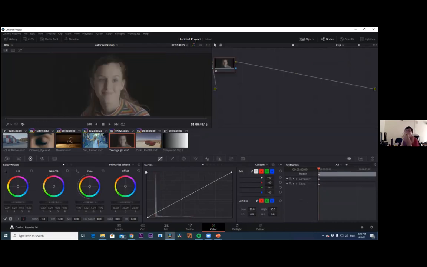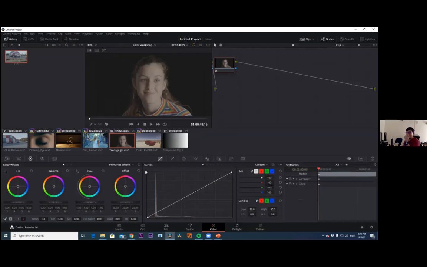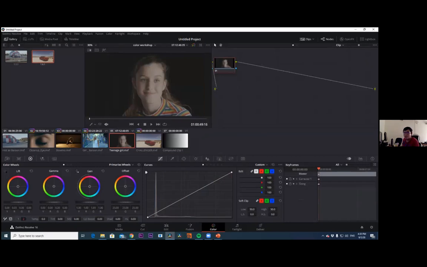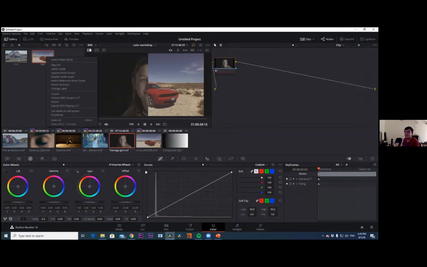That's another way. If you want to keep this, you can right click on the challenger shot in the viewer and grab still. Once I grab still, I have a still available in my gallery. And I go into my teenage girl shot, right click on the challenger still in the gallery, apply grade.